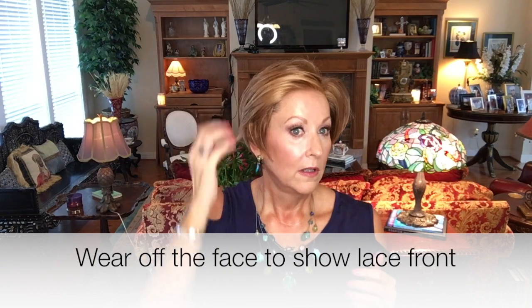I really do think you need some permatease in this wig because I wouldn't want it flat on my head as short as it is - I like a little volume, and just that little permatease gives you that. Working a little on the ends, this is really pretty pulled off the face. Pull it back on both sides for a short cute look - a completely different style. I love that about short wigs with a lace front: you can really do a lot with them. Good for fall with the warmer color - I've started wearing a lot of reds, and why not change it up?